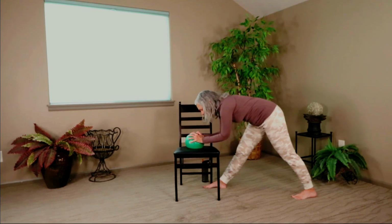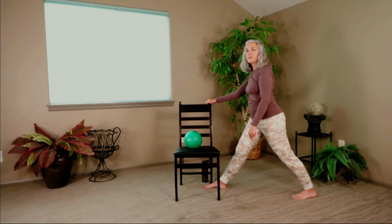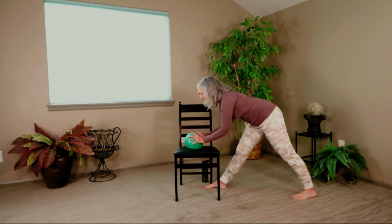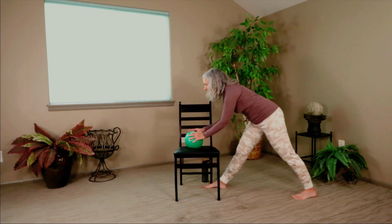One more breath here. We're going to go ahead and lift up. Don't do anything with the ball yet. Go ahead and lift up and take just a moment, okay? We're going to do that again. Here we go. Down we go. Put your hands on the ball. Feel that substantial stretch. The back stays flat. Belly is tight. Go ahead and come back up.